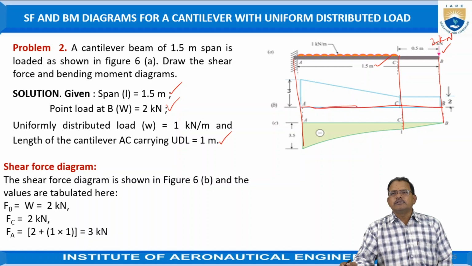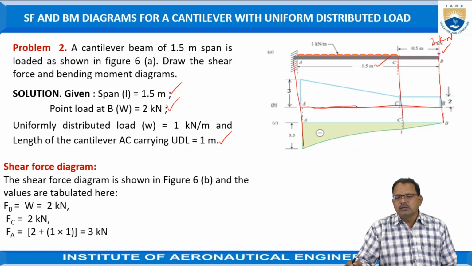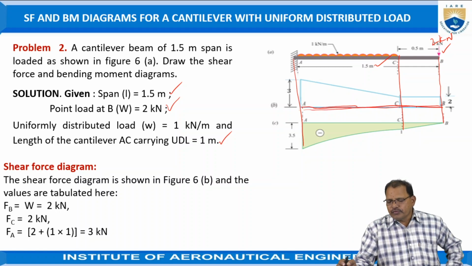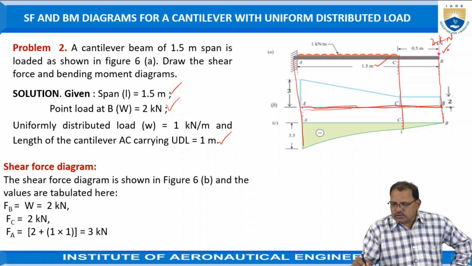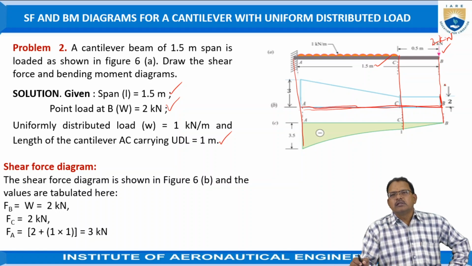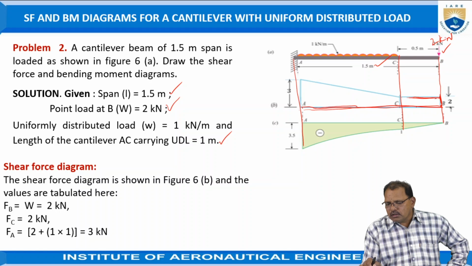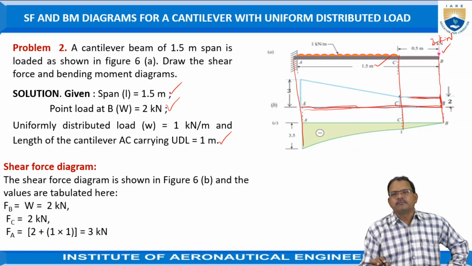The shear force diagram is positive, hence just maintain sufficient gap between the cantilever beam as well as the ordinate of the shear force. Now at B, the shear force is equal to 2 kilonewtons. Draw vertical lines such that 1 kilonewton is equal to 10 mm, so 20 mm. It remains constant up to the C position now.